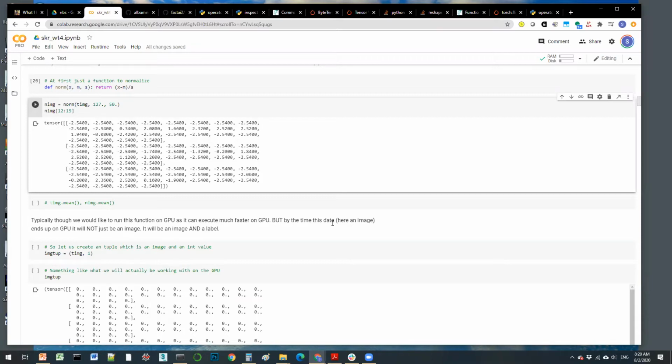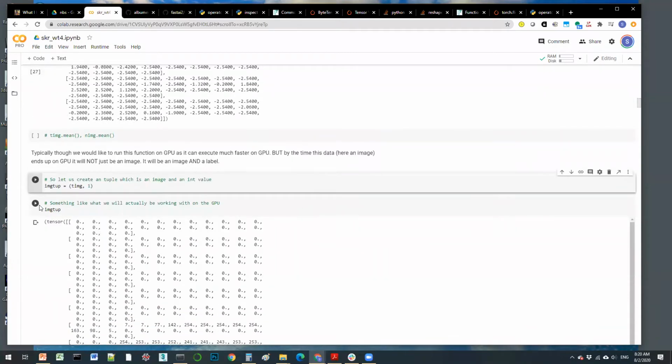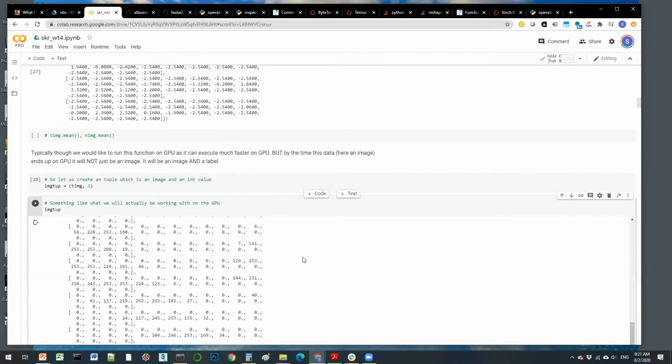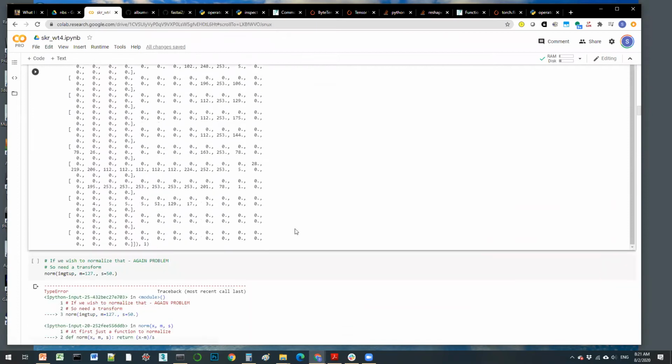But again, since we just want to keep moving, and to simplify the math, let's say we just give a tuple, where the first part is the tensor image and the second is an integer. Right now, we just pass in the integer 1. It could potentially eventually be 3, or you could get some other function to define a label, and that's the label you would get in place of 1. But just for illustrative purposes in this notebook, let's say the label we provide is an integer and its value is 1. So we define that tuple. This image tuple is typically what we would be working with at this level of the data pipeline. And what you see here is the entire tensor image, a 28 by 28 matrix.